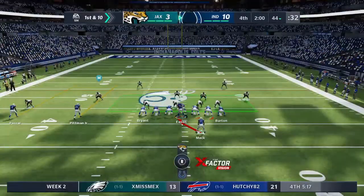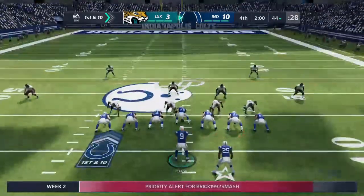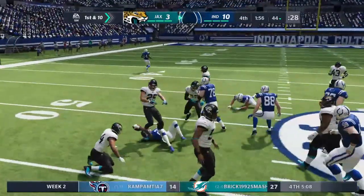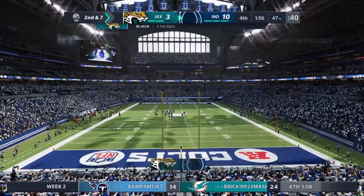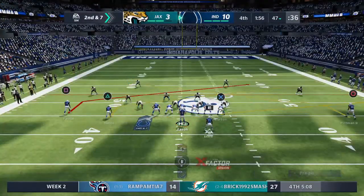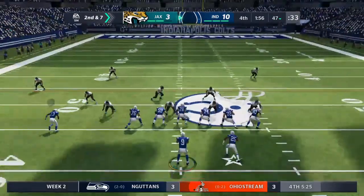So the Colts in possession of the football as we get you reset. And let's see what they've come up with offensively after having time to talk it over. And a minimal gain here as he's up to about the 47-yard line. And now right out of the 2-minute break, we'll get a timeout used defensively with 1:56 to go. Have to imagine this will be on the ground as well as they come up 2nd and 7.